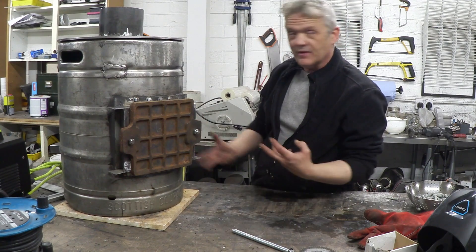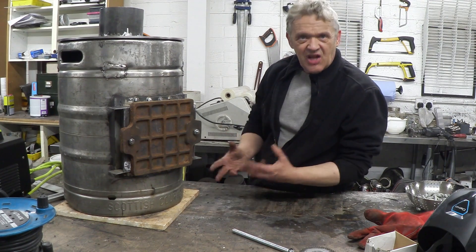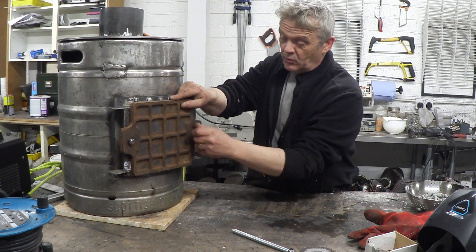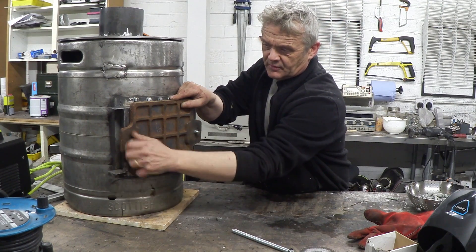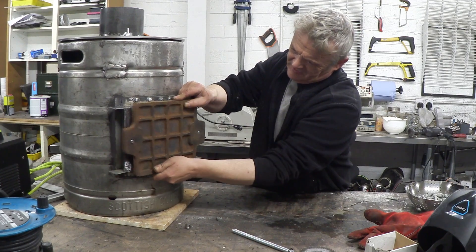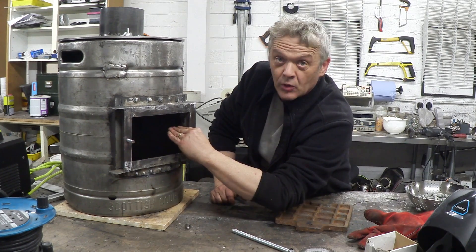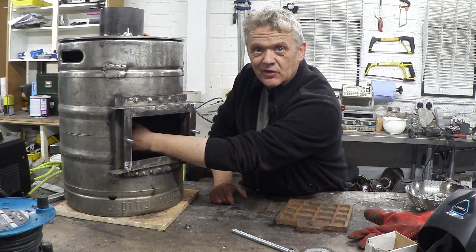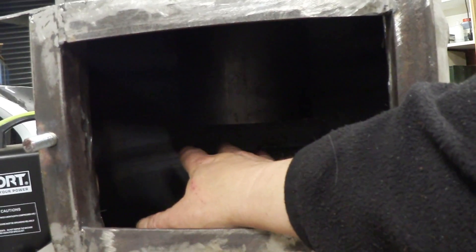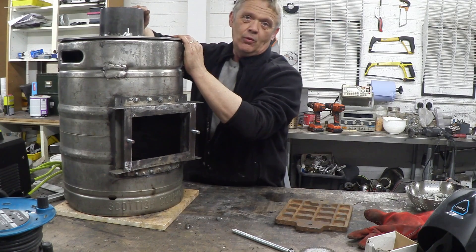I like the look of the beer barrel — it looks very Wallace and Gromit, and I like that style. I might beef it up a little more, but it's really just what I like. You can use a huge range of things. For the door, I went with just a couple of bolts and a flat steel plate I had from a mold. The fire tube comes to about the midpoint, and underneath there is a grate you can shape for cleaning the bottom of the fire pipe — that goes underneath. I haven't fully welded this on yet so I could have a look inside.